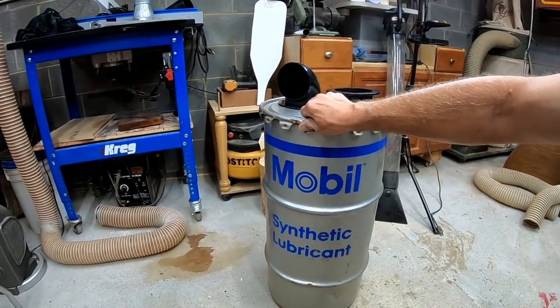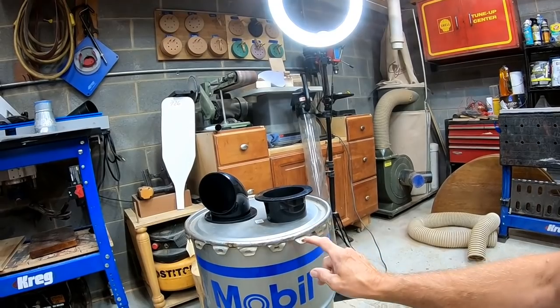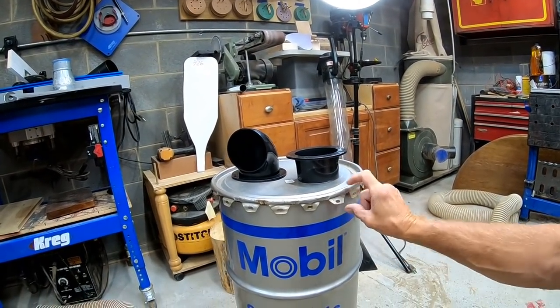What you really need is a separation system. From Peachtree Woodworking Supply I've got this four-inch separator cyclone system. But you know me — my shop's got to have a little man cave, a gas and oil vibe too. Instead of buying one of those cardboard-feeling drums, in a small shop I don't need a 55-gallon drum. I need something small and manageable for the micro shop. I was out checking out an antique store and look what I found — a mobile synthetic lubrication barrel for 80 bucks. It's the right size, got the right look.